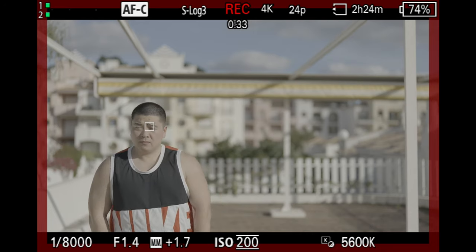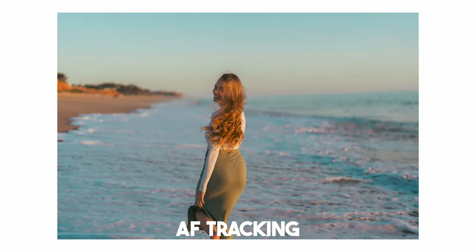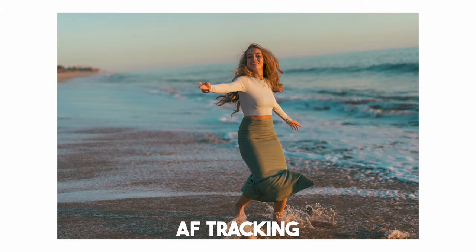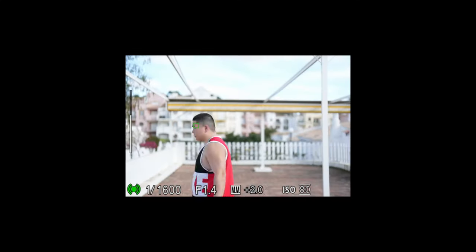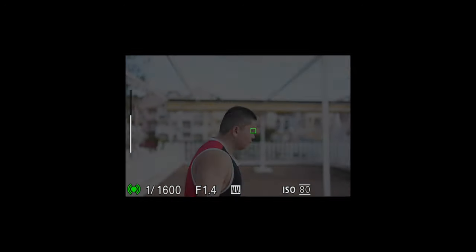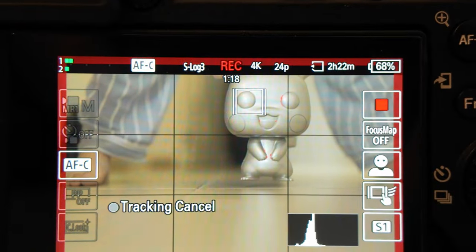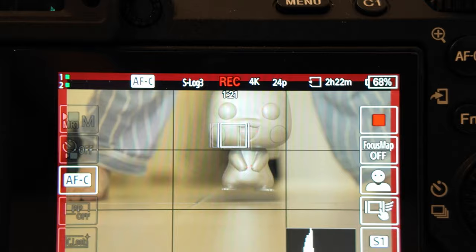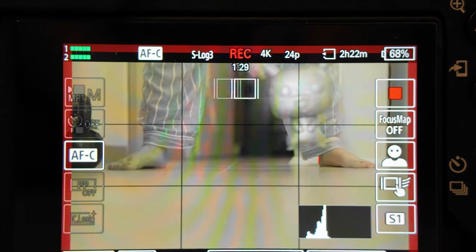I had a situation where I had a model running on the beach and I told her to just run while I was chasing her — the autofocusing did an excellent job keeping up. Eyes were in focus and sharp with real precision. I also like using Sony's touch-to-track AF for video. This is one of those features I missed while filming with other cameras. The Panasonic S5 II had it but it wasn't as streamlined, and Fujifilm doesn't have it at all — so get your act together, Fujifilm. This feature helps you focus on framing rather than worrying about focus as you move forwards and backwards, taking the guessing game out and making my life easier.